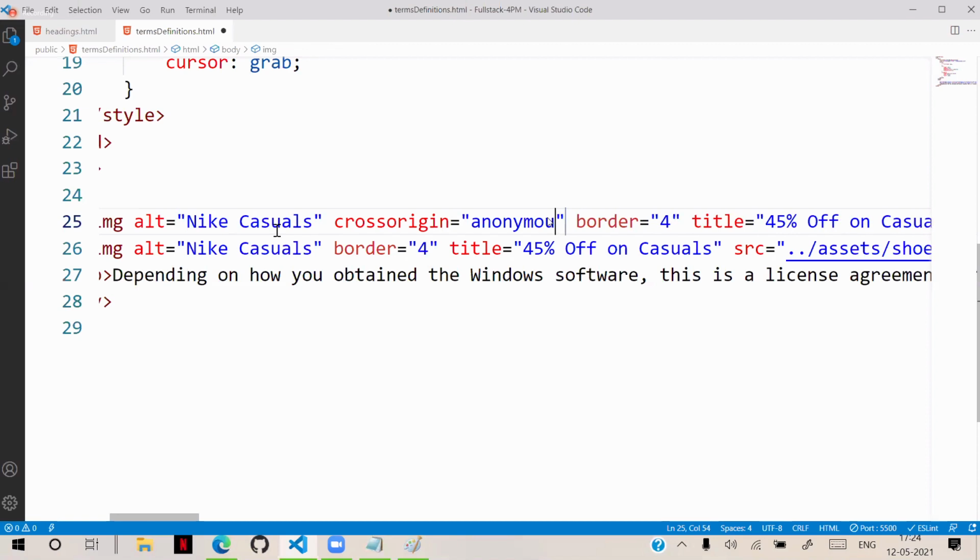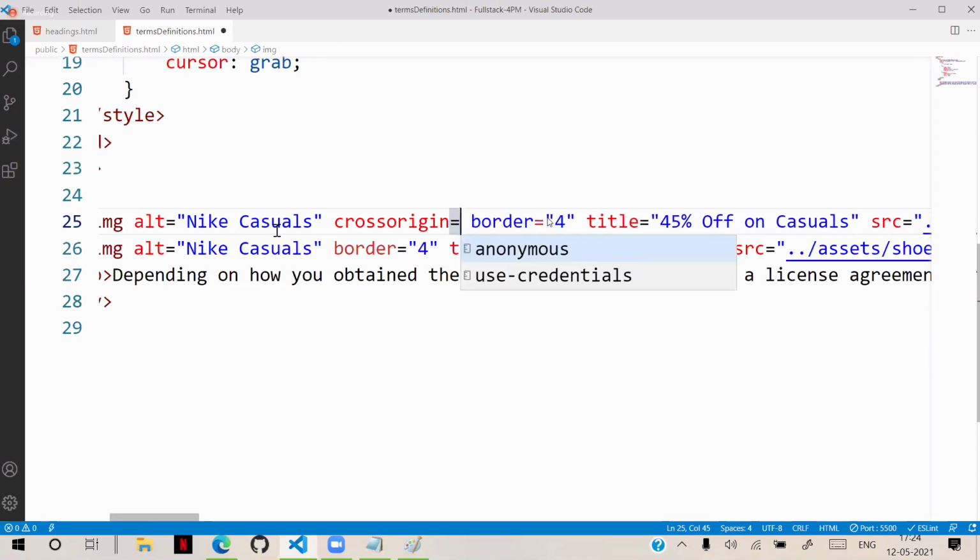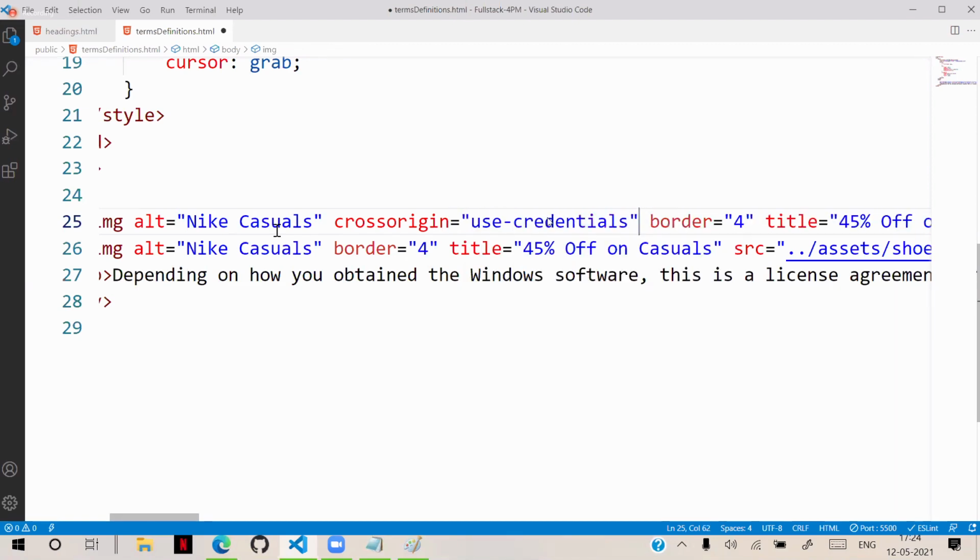If I use crossorigin not as anonymous but with use-credentials, then it will not load directly. It will ask for credentials like user ID and password, and it will check them. Only if the credentials are correct will it load. This is not only for images, but also for CSS and JavaScript.